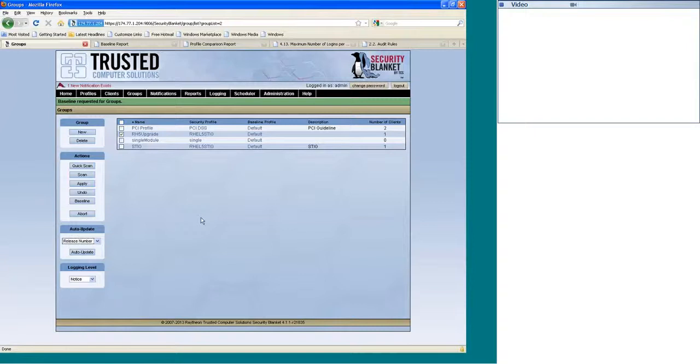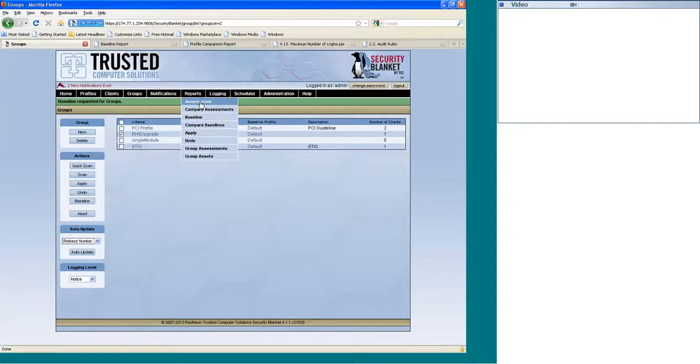Rob? Freddie's got it pretty much correct, and quick scan is probably going to be disappearing in a future release. Basically, as you said, within a module, as soon as a module can detect that it failed, it will stop processing that module any farther and proceed on to the next. The output of this is, if a quick scan passes to completion, a scan will pass to completion. If a quick scan detects an error, it will report the error and move on to the next module, whereas a scan will report every error that a module finds. So you'll get a partial list of failures in a quick scan, but it can be used as a warm fuzzy for would this module pass, before you have run a real scan. Right.